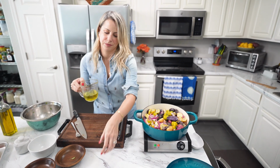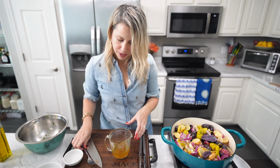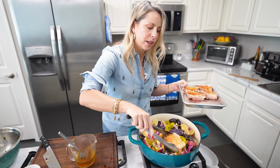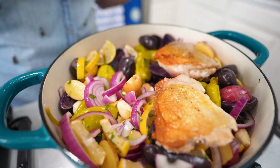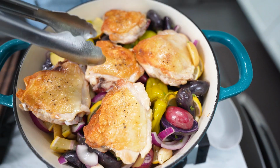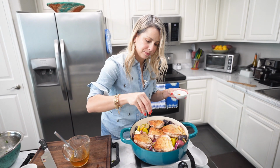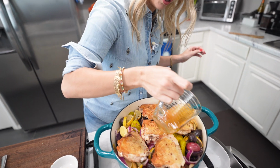Remember that pepperoncini juice? We're going to add 1 tablespoon of brown sugar and I'm gonna mix it up. Our chicken, just nestle it on top of the potato and lemon mixture. How beautiful does that look? How easy is that? How delicious is that? How fabulous. Top with our red pepper flakes, and around the sides of the pot, we'll add our pepperoncini juice.